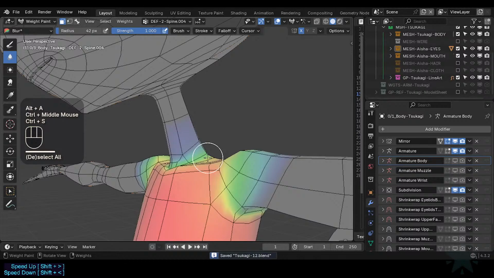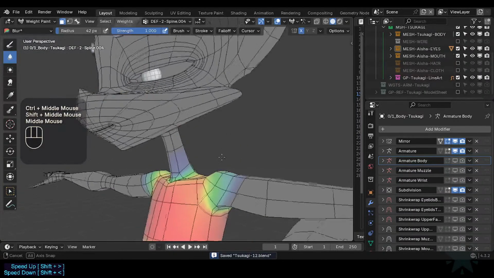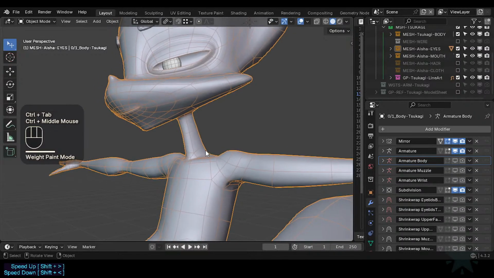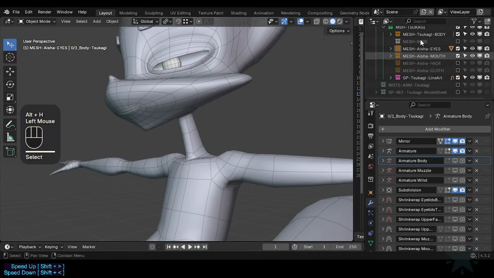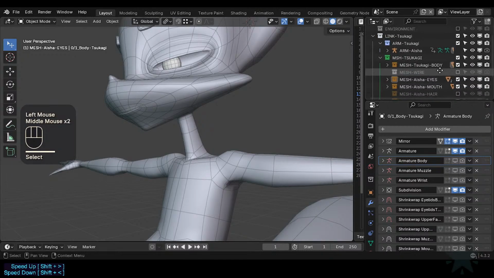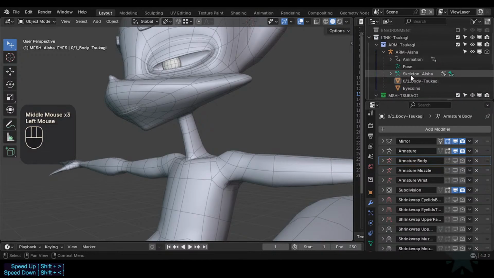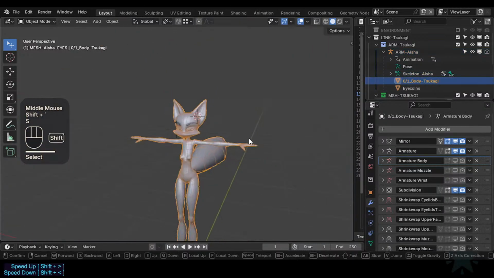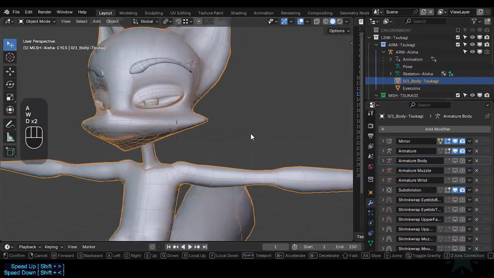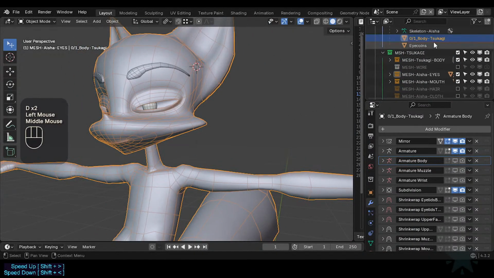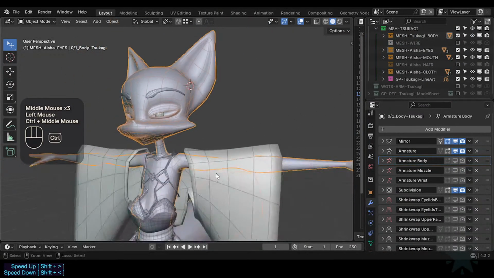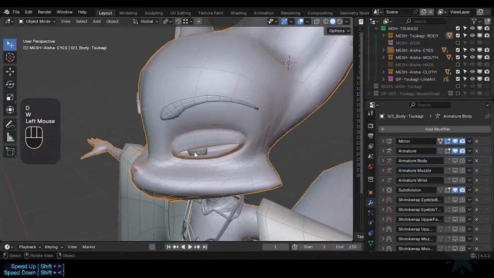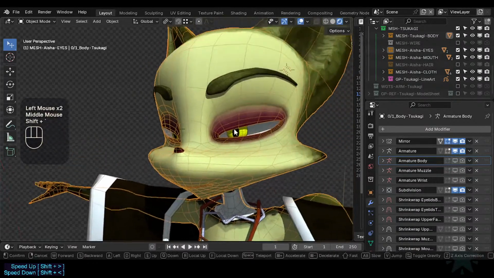Alright, so here we gonna continue now. I think the neck... So I'm not gonna care about the resulting of the body because it's not the priority. So I'm not even working on the helper bones. I'm just working on the... Yeah, so let's give her cloth back. Costume back.